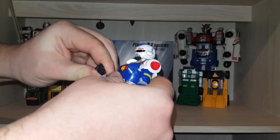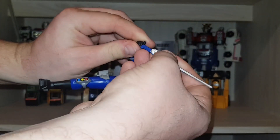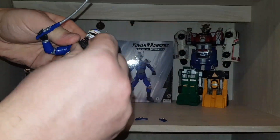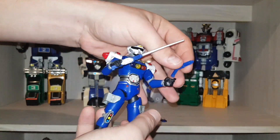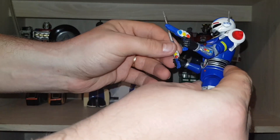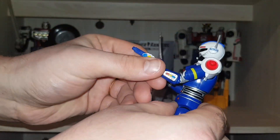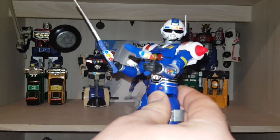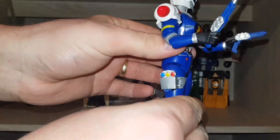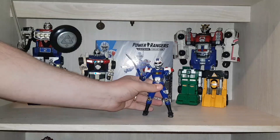I'm not happy that the baton is warped but what can you do. I tried a pose with the bat and the gun but I didn't like it at all. Sorry about that guys, the wife walked in for a minute. So there's the figure — with his blaster and with his baton, and then you just put his badge in the holster.